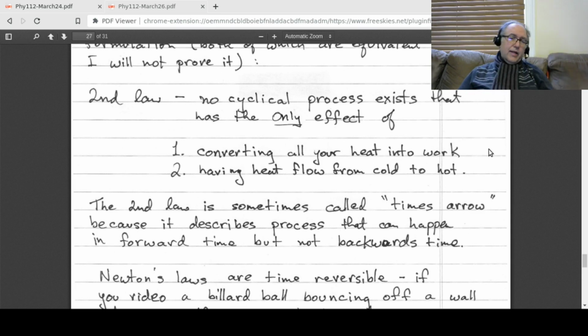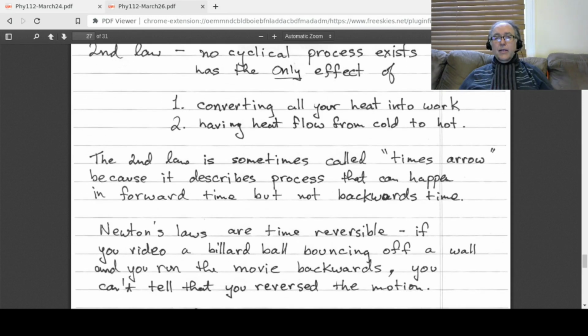That just can't happen. Now, this business of a cyclical process, I wanted to give you a proper statement of the second law. And the cyclical process means something that's just going to continue over time. The second law is usually applied to engines, and engines have cycles associated with them. Like the engine in a car is a four-stroke engine. There are four phases to one cycle in an engine in a car. Okay, so anyhow, in any cyclical process, you just can't have this happening.